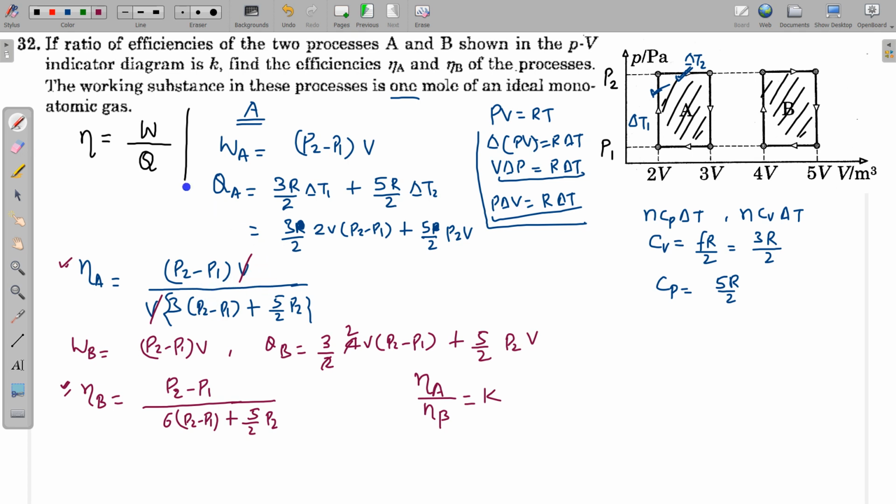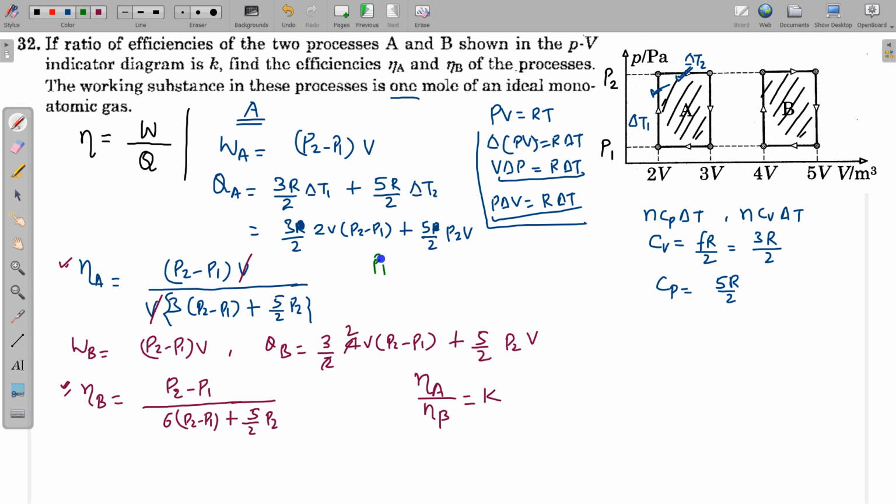We can see there are two variables, P2 and P1, but we can reduce these variables to one only. And how can we reduce these variables? One option is you can divide this expression's numerator and denominator by P1. If we divide, then this will be P2 by P1 minus 1, and this is P2 by P1 minus 1. This is simply 1. So the whole expression will be in terms of P2 by P1, and again this whole expression will be in terms of P2 by P1. So there is only one variable.